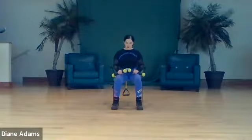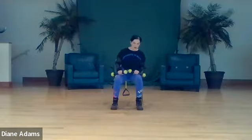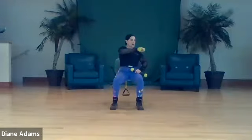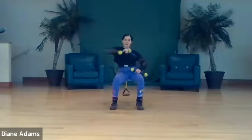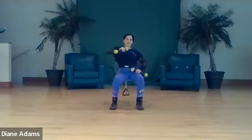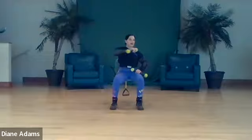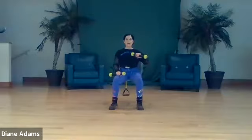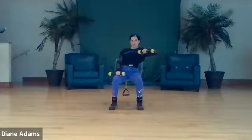So feet a little bit apart, not a whole lot. We're going to cross and pull back, bow and arrow style. Two, like you're elbowing somebody out of the way. Three, four, five, six, seven, eight, nine, ten, and down. All right, other side, and stretch, pull back.